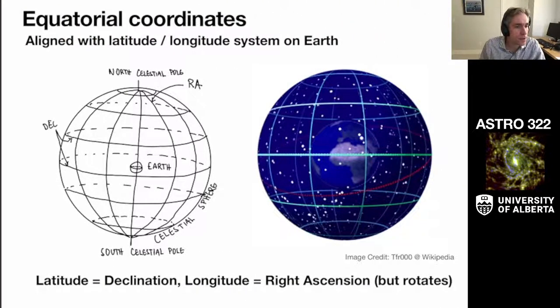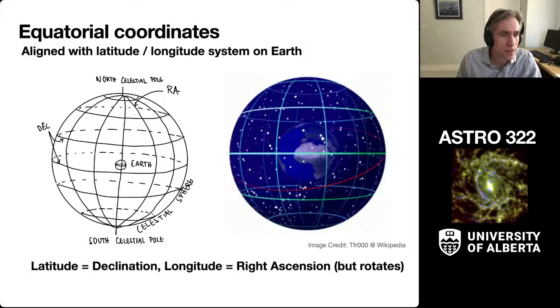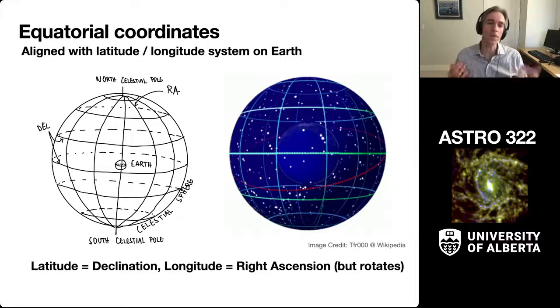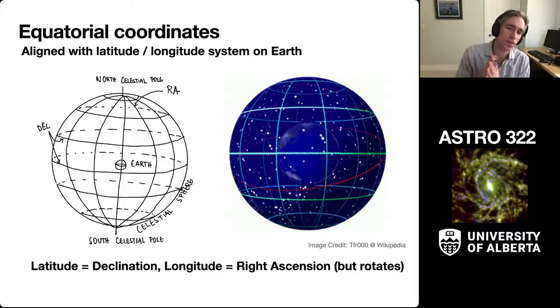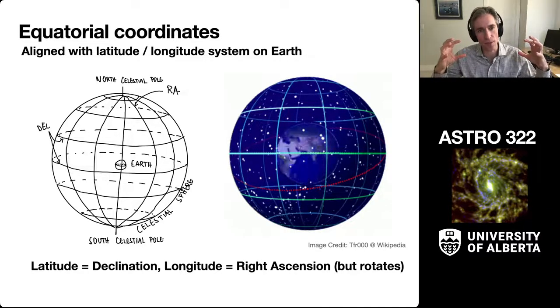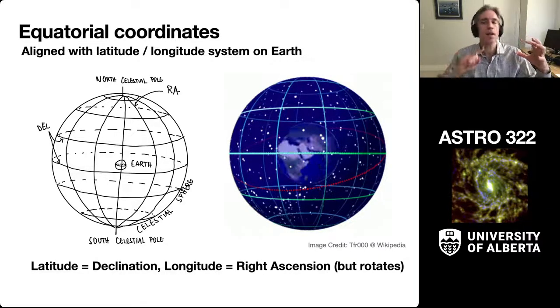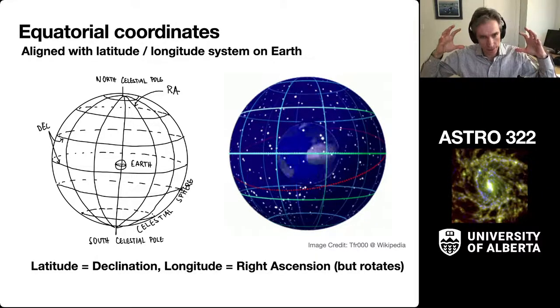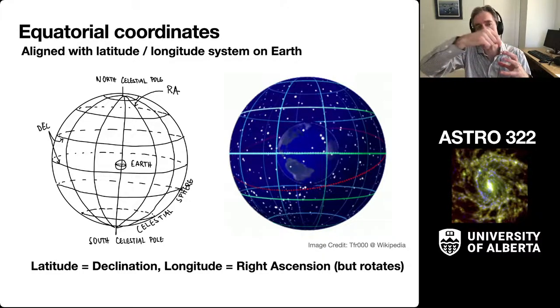I'll switch this over here, mostly because my iPad doesn't do the neat animation. So I had this sketch of the celestial sphere in the book that gives you the orientation. And then what we really have here is, thanks to something I pulled off the internet, you can see that while we have this fixed geometry for the celestial sphere, the Earth is rotating with respect to the stars. The celestial sphere is fixed, and then the Earth is spinning underneath it.